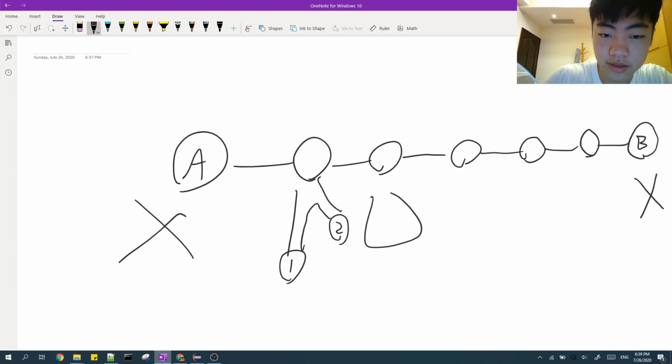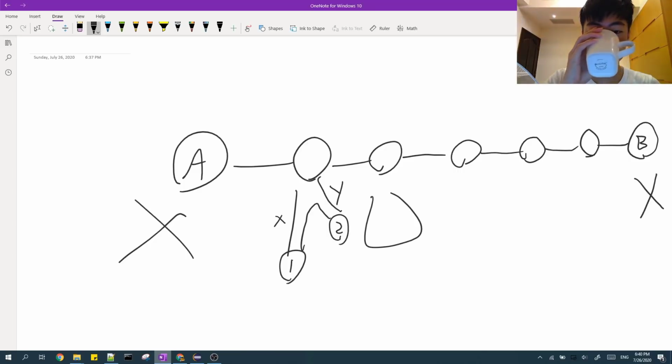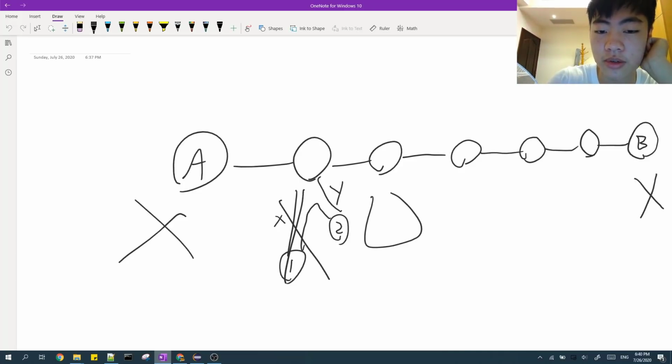So let's say the depth of node 1 is x, and the depth of node 2 is y. One has to be shorter than the other one. If y is shorter, replacing this with just going to node 2 will work.